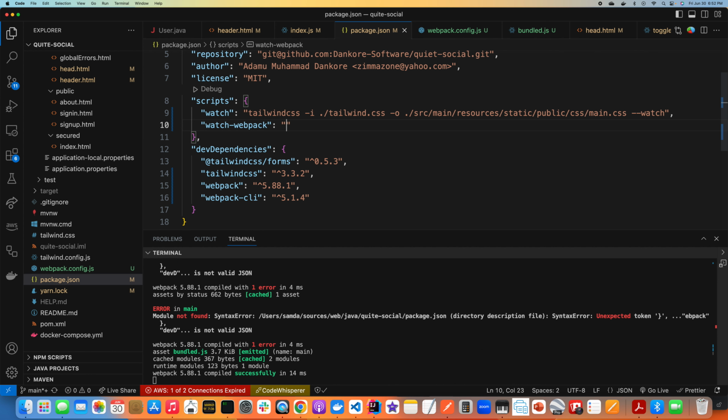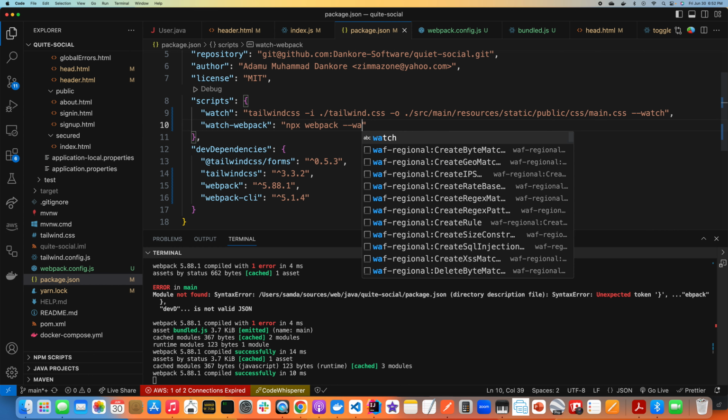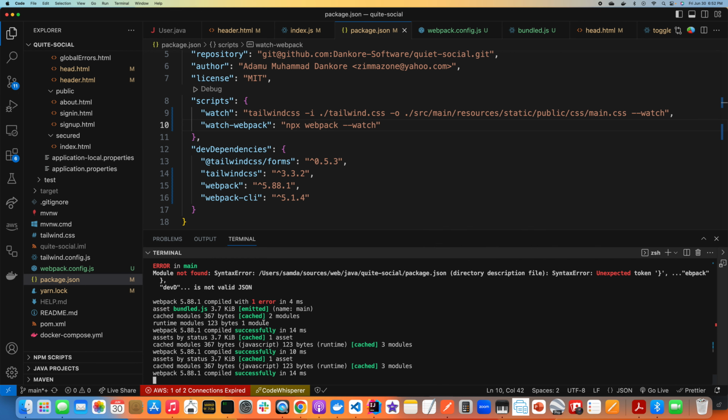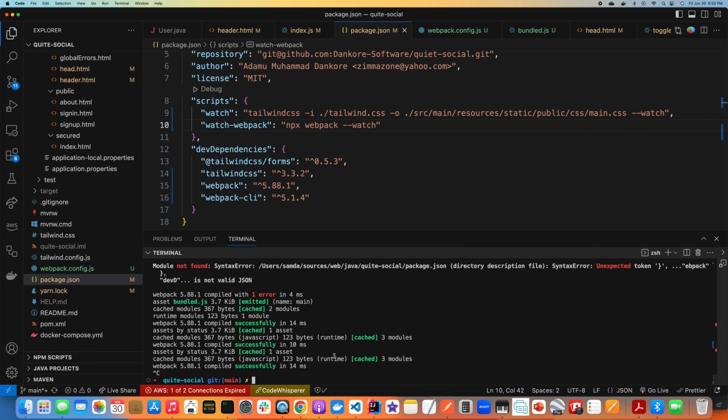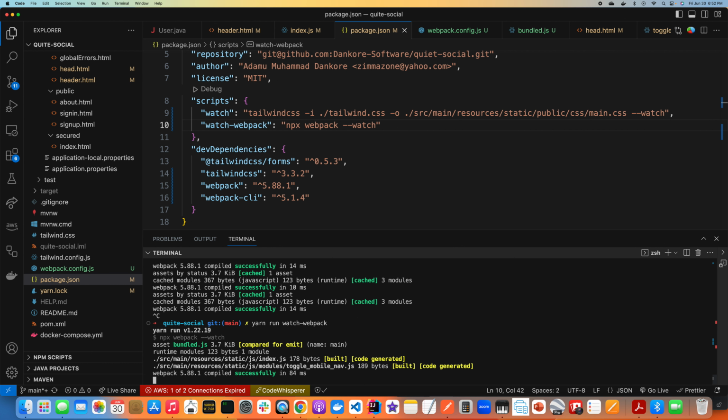Okay, so that'll be npx webpack --watch. Now, let me kill this. Now all I need to do is say yarn run watch-webpack, and that should basically do the same.